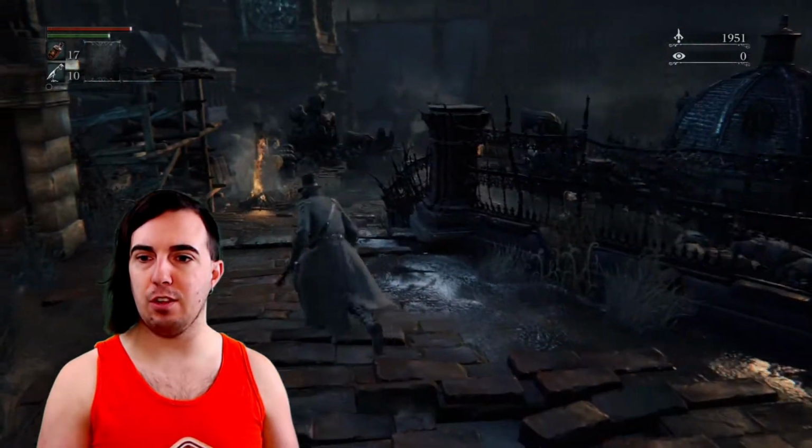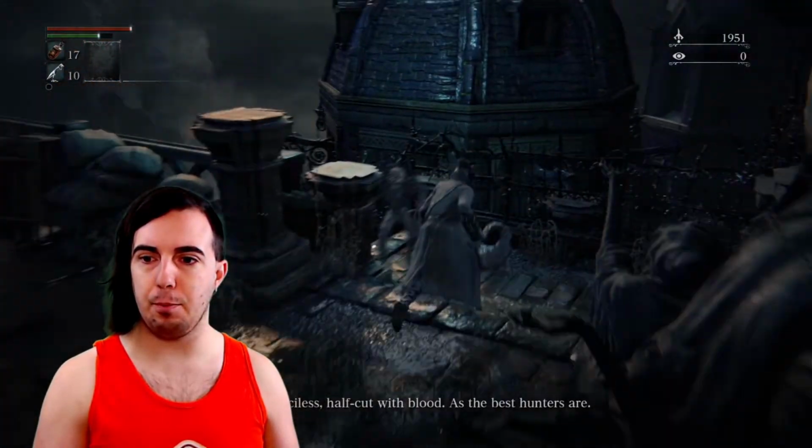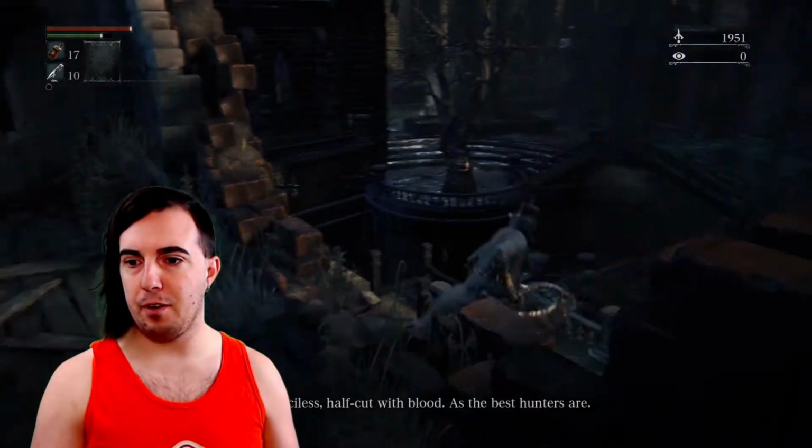So there's two routes you can go. You can either run over by that burning crucifix and drop down, or you can go a little bit of a safer route, run down the stairs here, and then drop off at the ladder.